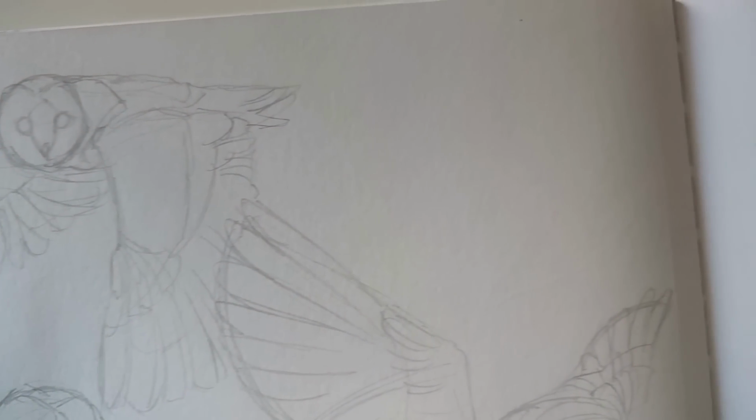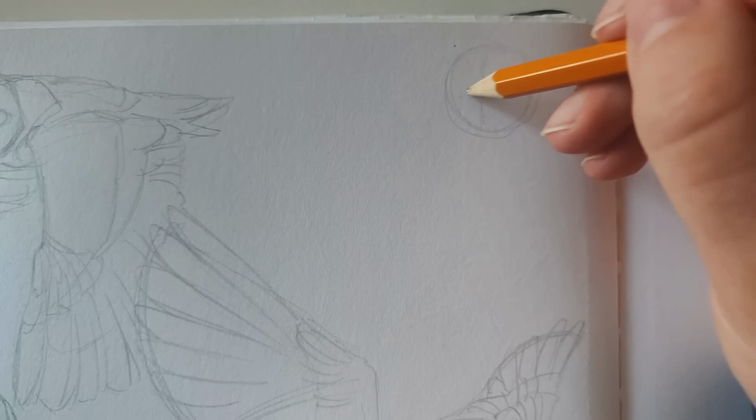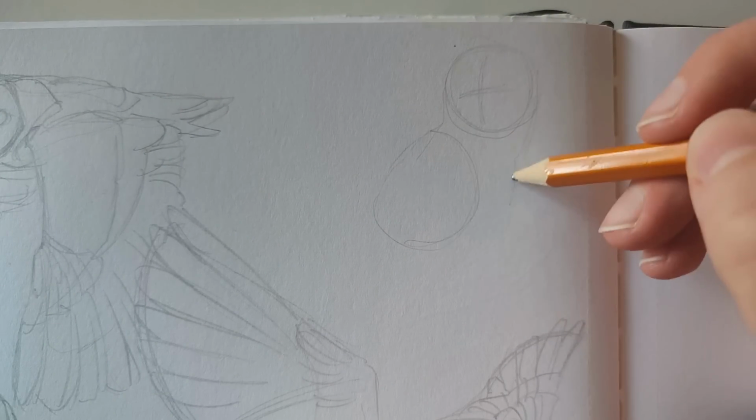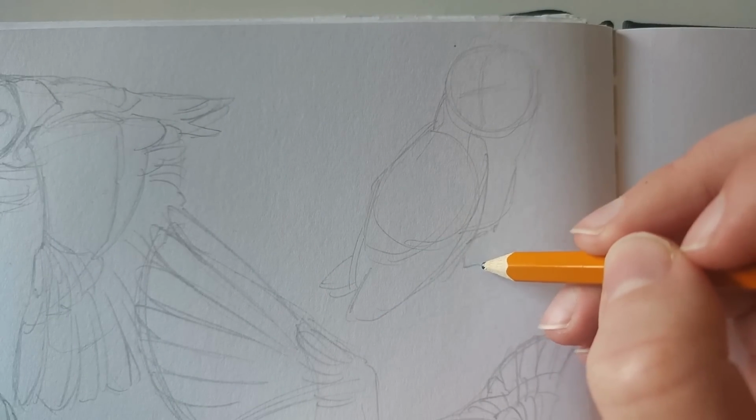They're kind of tricky, and it took me a long time, especially when I was younger, to figure out how wings actually work, but these owl studies recently have also been helping in that department.